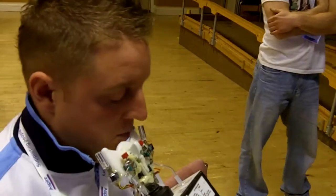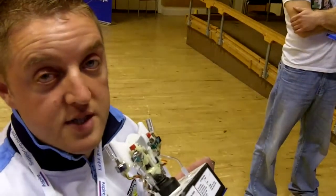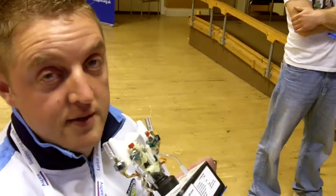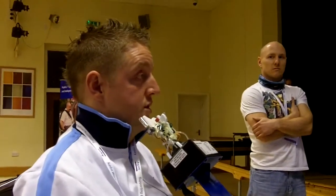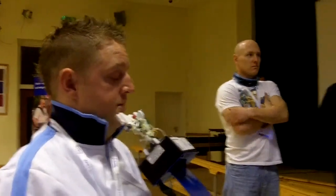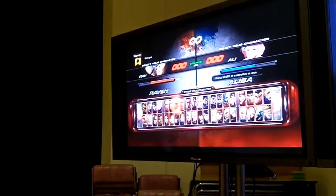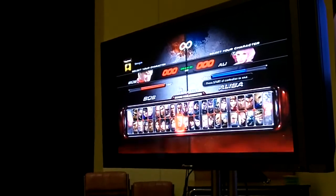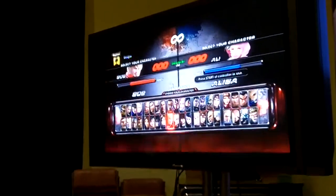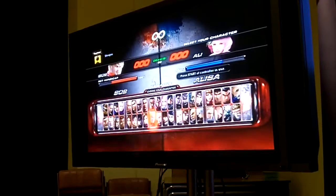To move left and right, I utilise that device, but it's much easier to see it in action than to talk through it. My favourite game is Tekken, so that's what we're going to utilise here. Look at the screen on the computer. I'm able, by moving my chin, to select left, down. My favourite player is Big Bob, and then I use the button switch on the lip to select.